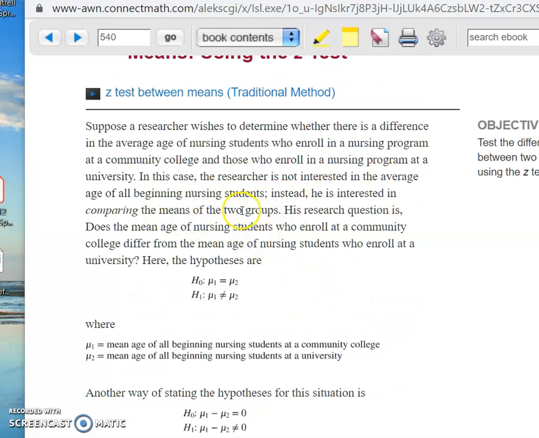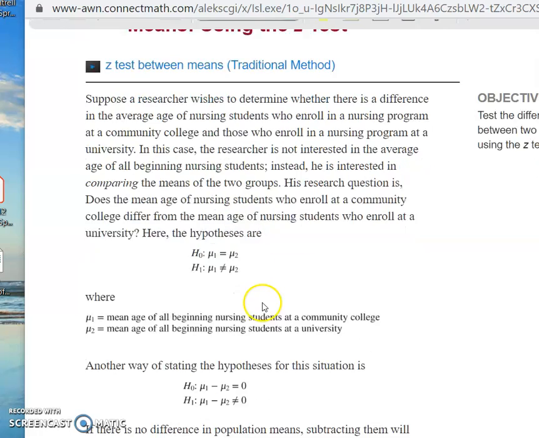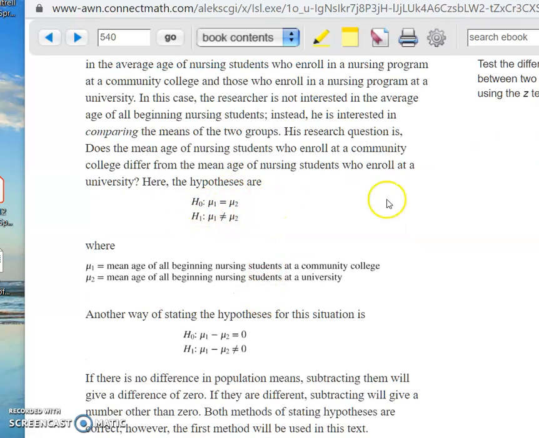Okay, so we're going to compare. Here's the example that we started with, the nursing program. Not very exciting, but it's just a metaphor. We're going to compare the mean of the two groups. So if you don't like this example, think of comparing the medications, okay? All right. The hypothesis would be that the two samples come from the same population. That's the null hypothesis, that mu1 is equal to mu2. The alternative hypothesis is that the two samples represent populations who have different mu's. There's a mu1 and there's a mu2, and they are not equal. Okay, so can you see that here?